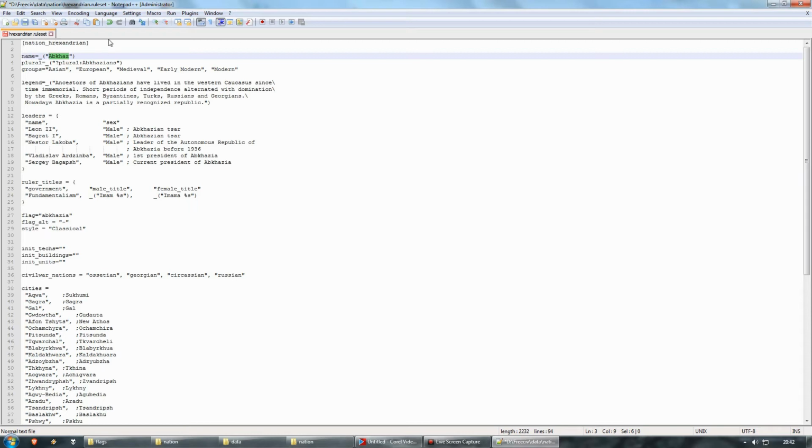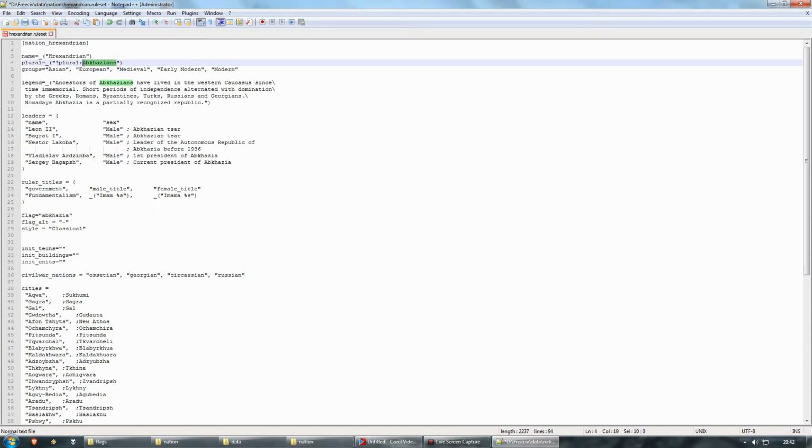I substitute the name and the nation_title. This one is used in all the files, and the name equals underscore is used whenever your nation is interpreted as a civil war nation for another one. So if you add your nation and the two names differ from each other, the one you should use when setting it as a civil war nation for another one, then you should use this one.